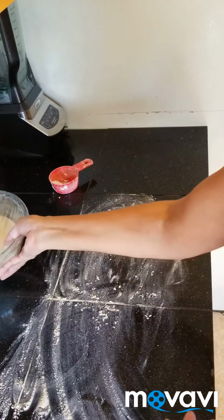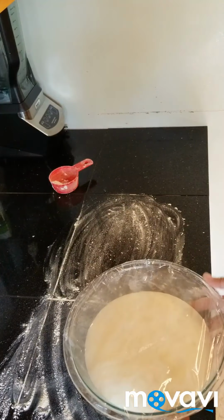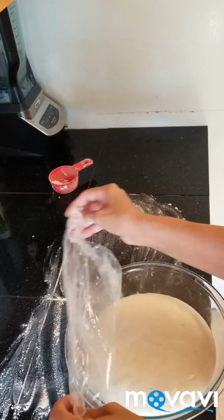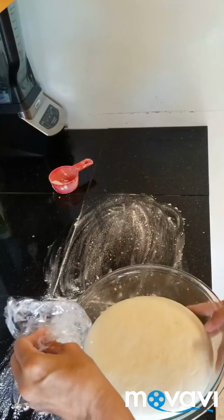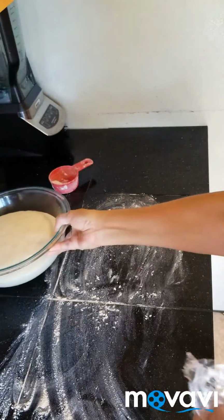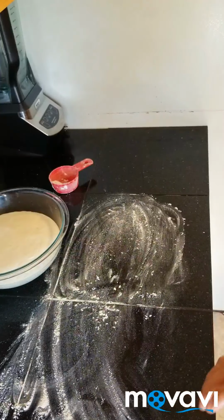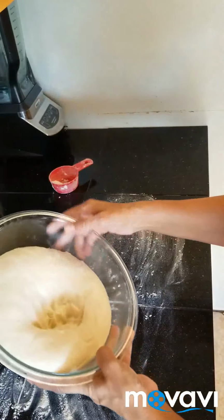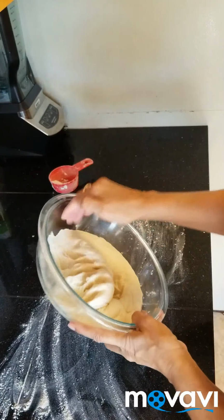When your dough has risen, double its size. If your dough didn't rise, that means you did something wrong and you're gonna have to start all over. Mine did. Okay, and then we're gonna punch it down, and then we're gonna turn it onto our floured surface.